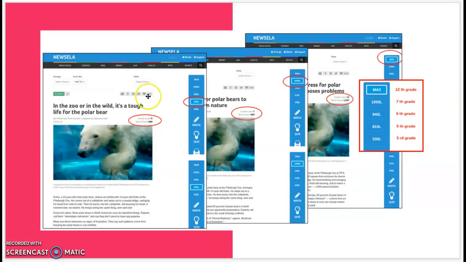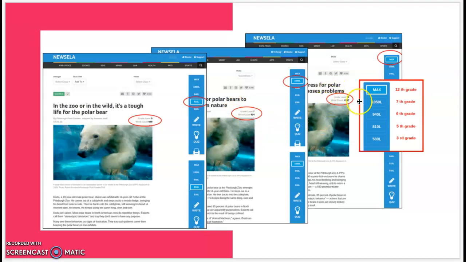So here you can see choosing the levels of reading and what grade level it puts them at and the word count. So here it has the 810L, and this is grade level 5. Word count is 669, and then going up to 1050L has grade level 7 and word count 824.